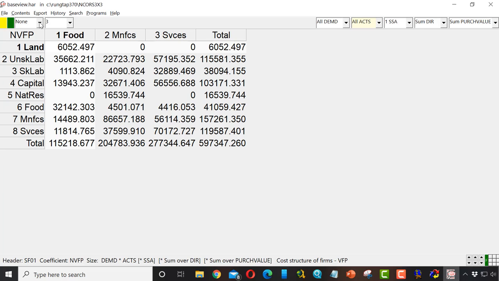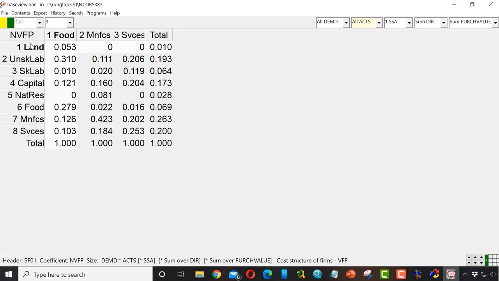And again, the temptation is to open a spreadsheet, but the people at GenPack who program ViewHAR have those temptations too, and so what they did was they built in a share calculator. And so what we can do is go to this toggle box, and instead of having no share view of the data, we could take column shares. Now if you move down a column, you're not getting the value flows, you're getting each individual cell over the total. And so these are those shares in total cost.